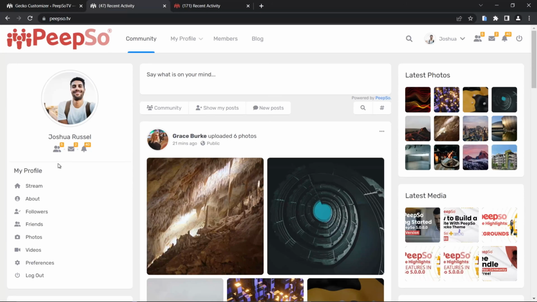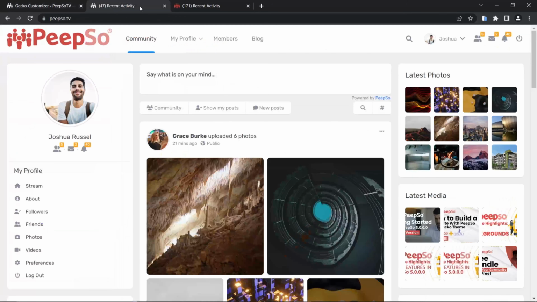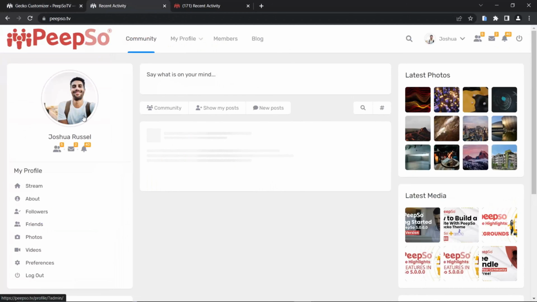Because my screen can't show the width of 3000 pixels, it simulates the full width layout, but you can achieve the same result by simply doing a 100%. It doesn't have to be in pixels. You can do 100%, publish it, and it will do the same thing.